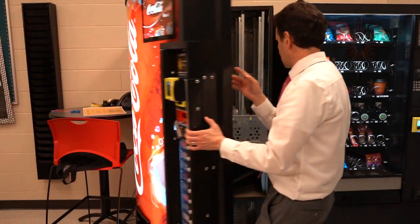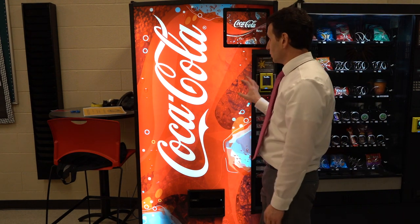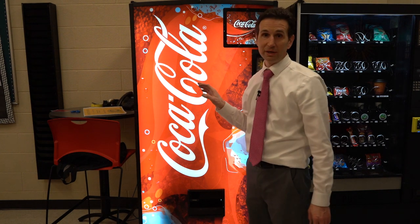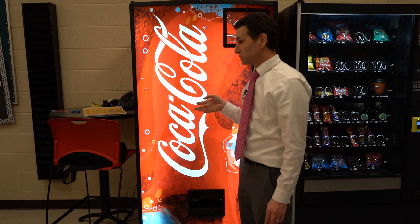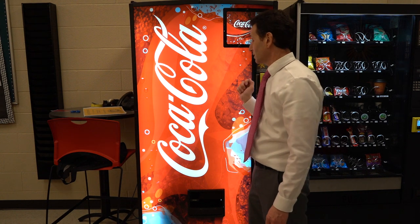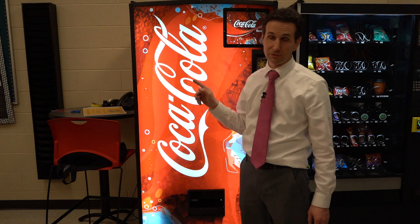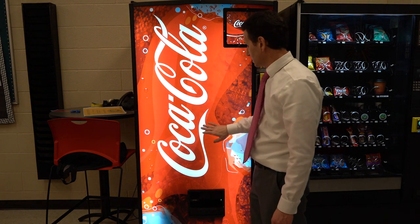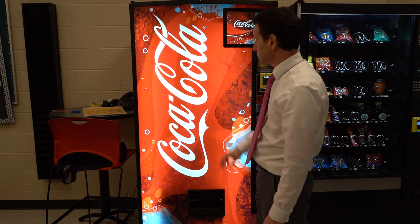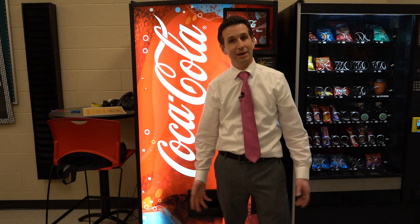They look good and bright — let's close it up and see what it looks like. Looks great. I'm one of the people that believes you should always have your lights working on your soda machines. When I bought all of my soda machines, I got them used and none of them had working lights — it was one of the first things I had to do. Every machine I bought needed a new ballast and then new fluorescent bulbs. After a while I started replacing the fluorescent bulbs with direct fit LEDs, except for two Coke machines that still have fluorescent bulbs. I just think it looks better — it's more attractive and it helps with sales when you have a lit up machine. Everybody knows it's on and working. Hopefully now you know how to change the fluorescent bulbs in your soda machine. Happy vending!